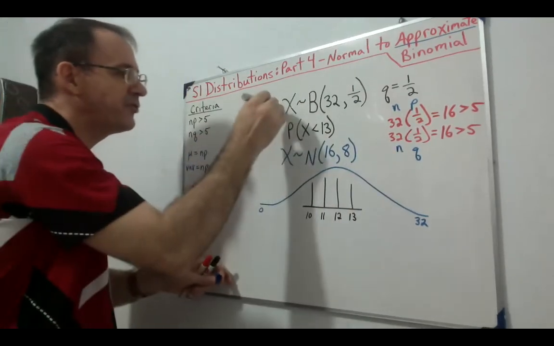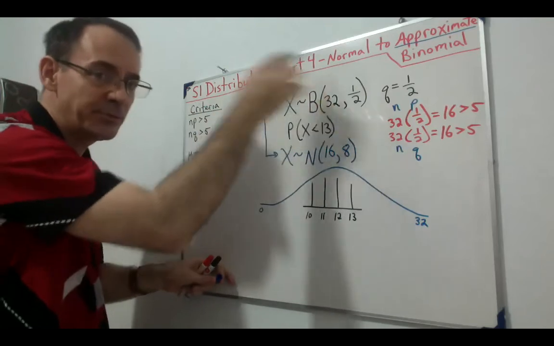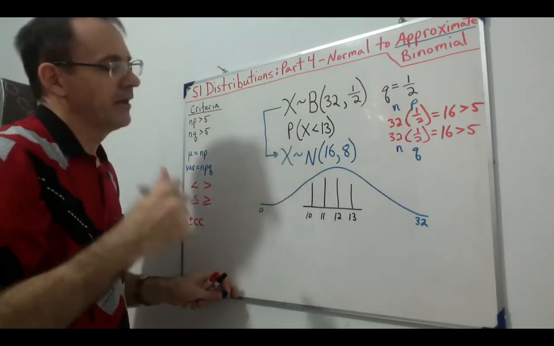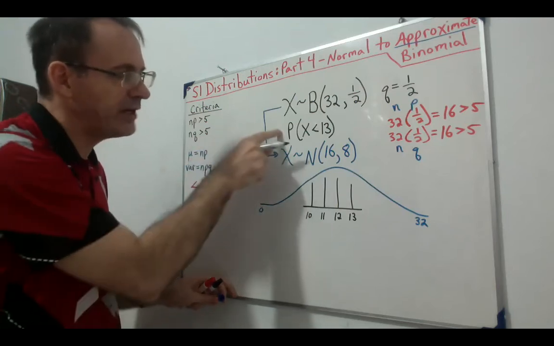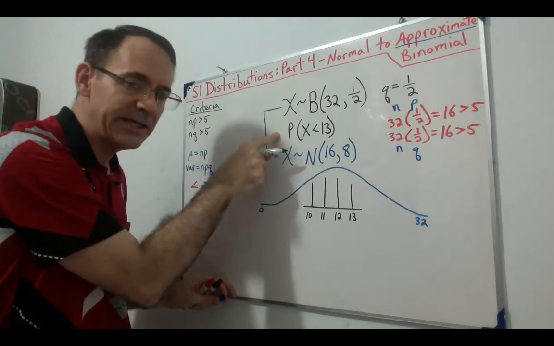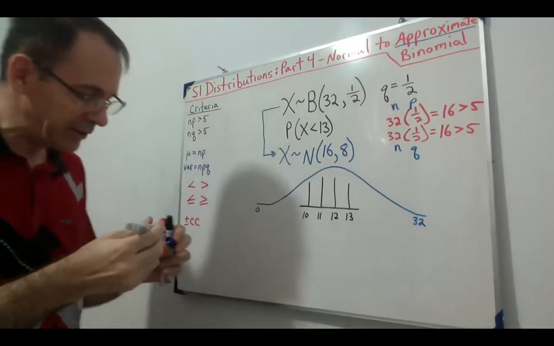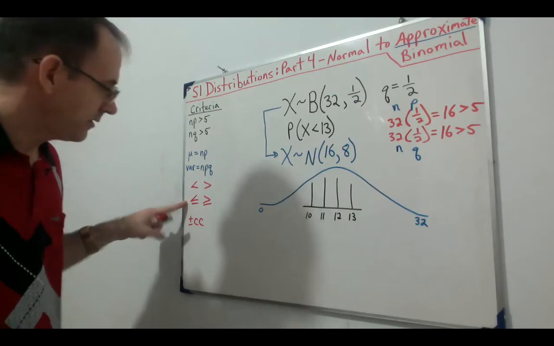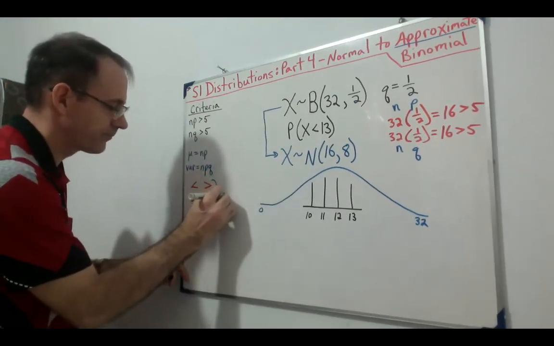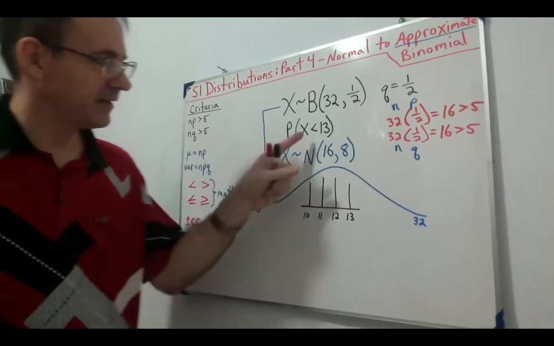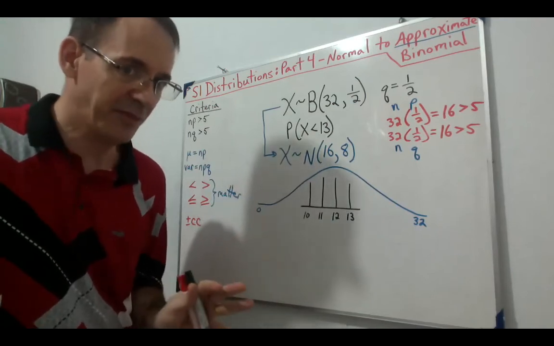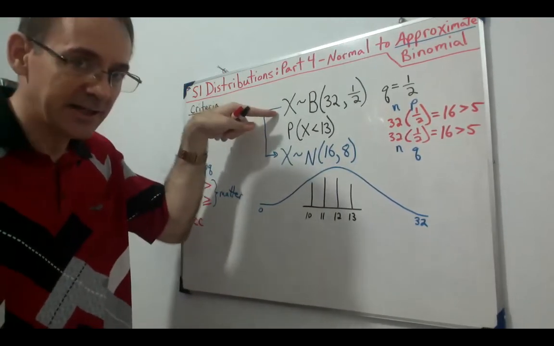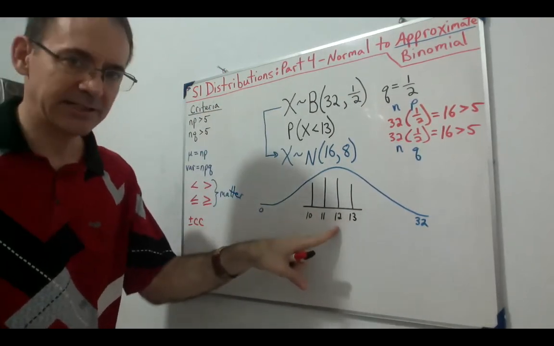Okay, so we have to convert our binomial information into normal distribution information. Then we need to rewrite our probability. Now our probability started in binomial. And remember in binomial, because it's discrete, the inequalities matter. So if it says less than 13, we're not really starting at 13. 13 is not included. It says less than 13, and this is discrete. So if you're less than 13, the next number less is 12.